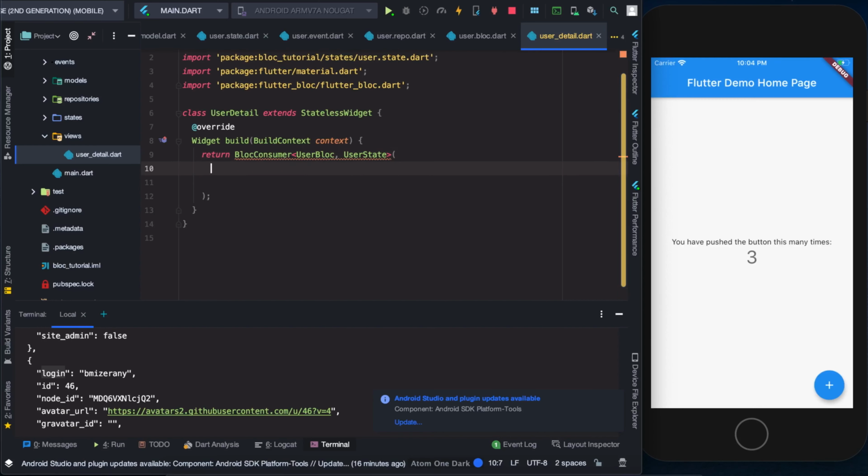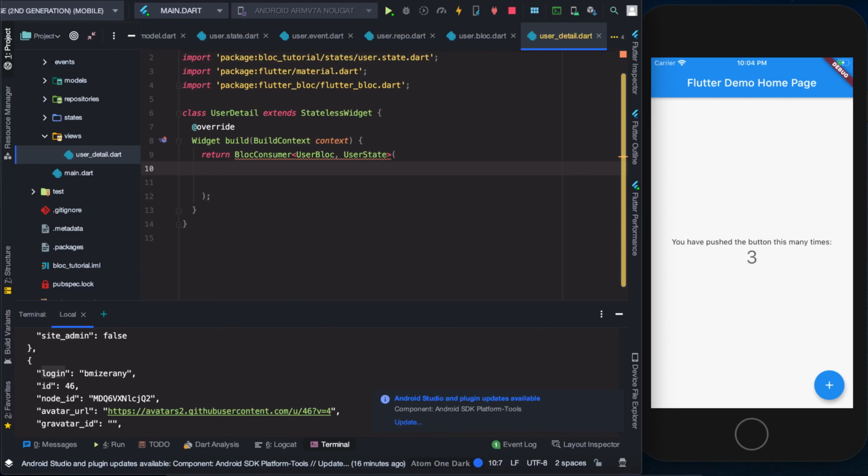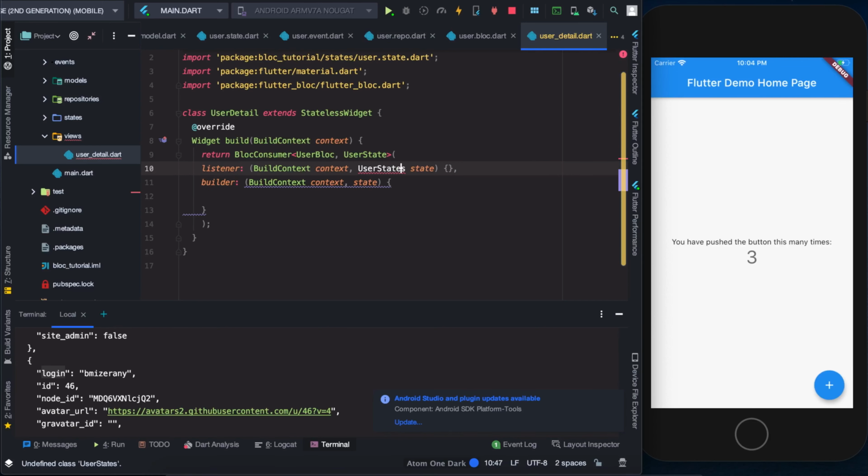Now it's gonna have a listener. Actually, let me just copy paste it. It's gonna save some time because you're not gonna do anything with it as such.